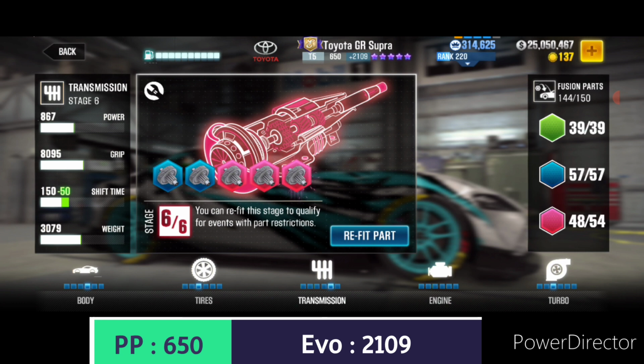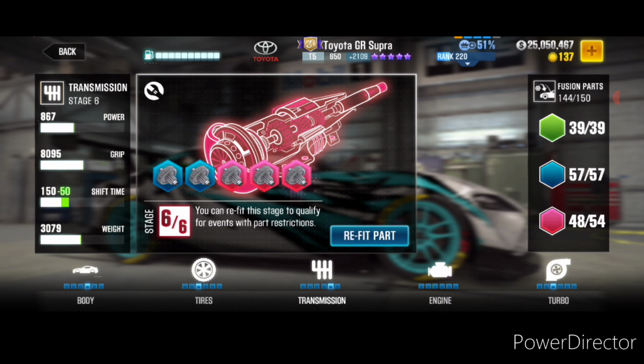Now I have already mentioned this in my previous videos, but I will say it again. Having a low pp high evo setup is one of the most important things in live racing nowadays, okay. So when you have a low pp high evo setup, you have a significant advantage over your opponents because they are running much slower than you.